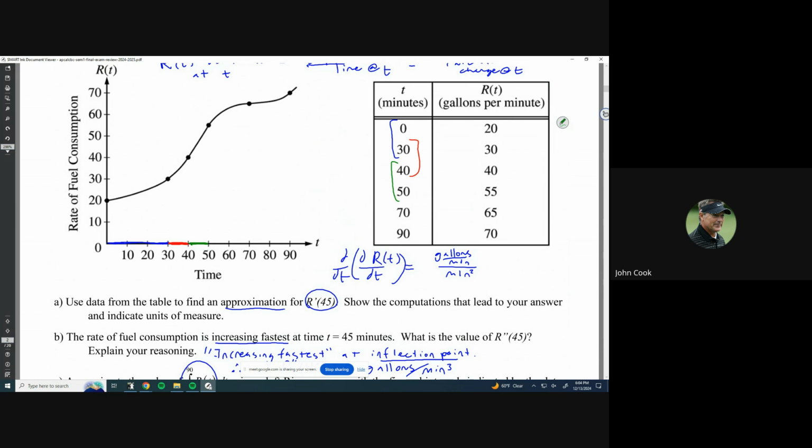I've got two more intervals. There's another interval. Let's pick a nice color. How about purple? Yeah, that's good. Another one from 50 to 70. That's this one here. And let's do one more color. Let's do orange. Feeling in a sunny mood today, I think. And then we have one more interval from 70 to 90. So that's this one right here.